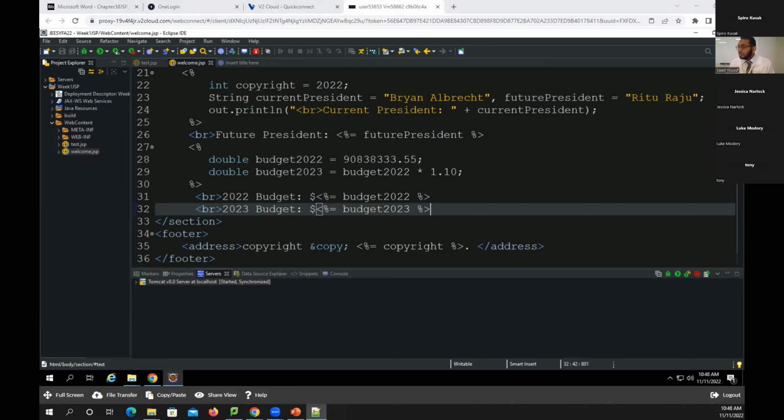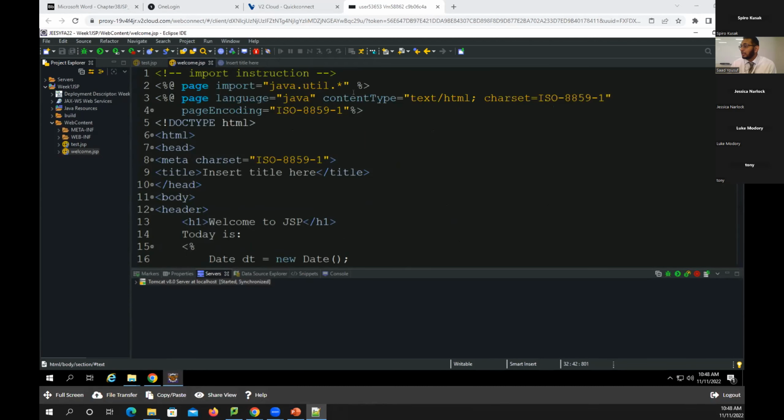Okay, now let's say I want to format this a little bit better. So I want to use Java DecimalFormat. DecimalFormat comes from another package called java.text. So scroll back to line number 2, and within the double quotes of import, put a comma. This is how you can list several imports. Besides java.util, I also need java.text, and I'm importing all the classes from that package as well. So you can list several packages that you want to import right at the top.